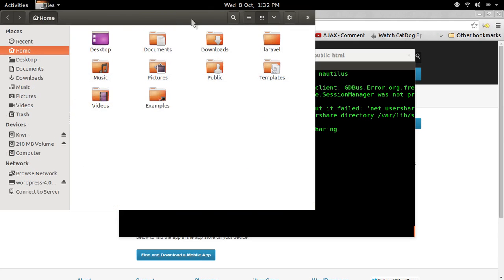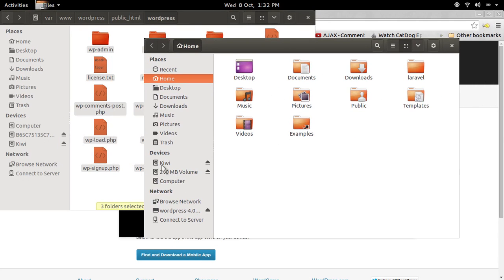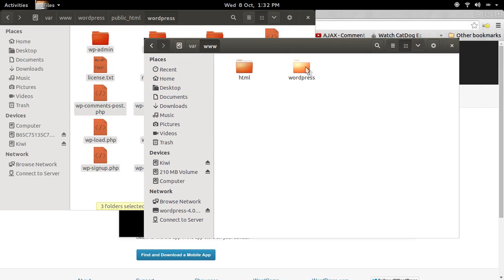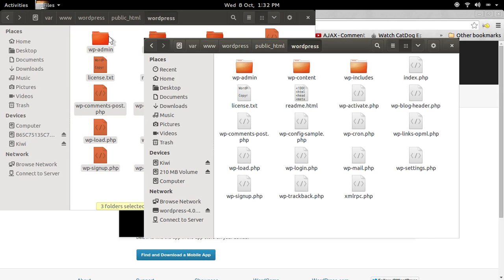So I've got this as well. Just do the same old thing: computer, var, www, WordPress, public HTML, and open up WordPress.